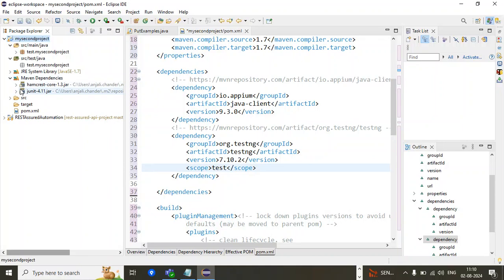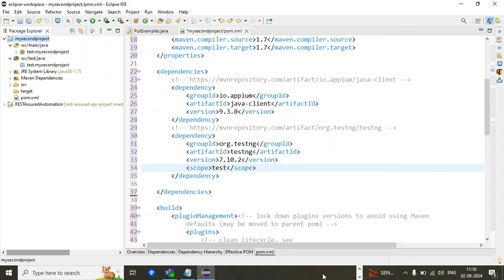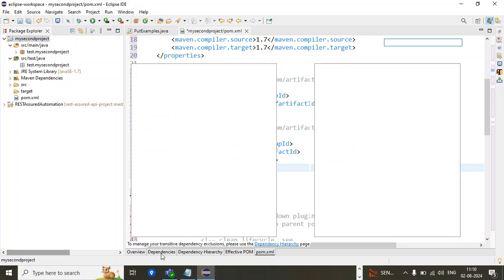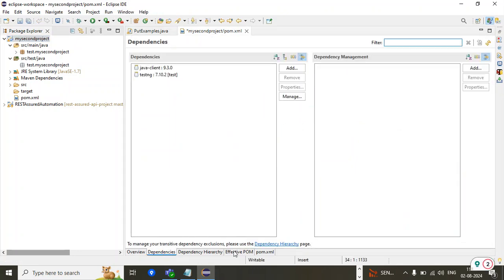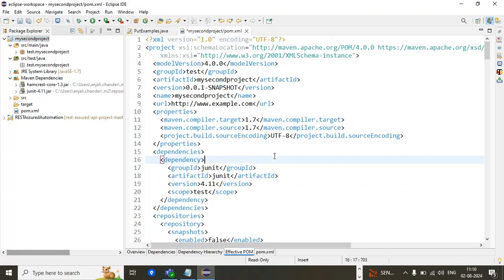For now, we only have Hamcrest and JUnit, but after some time, other dependencies will be added. Okay. Oh, maybe I did not save it.